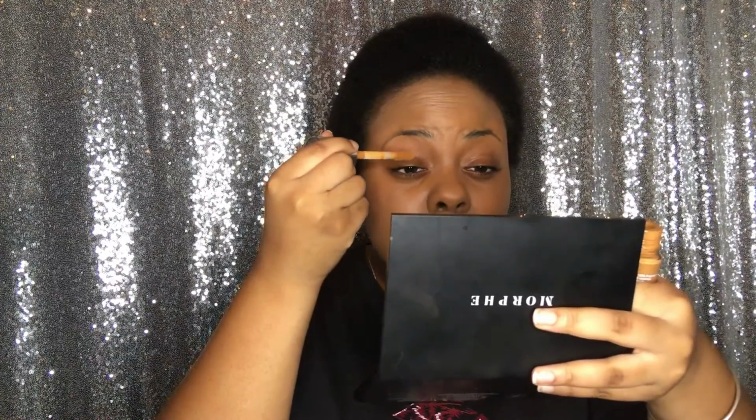Now, before we get into that, I forgot I need to prime my eyelids, so we're going to do that real quick. I'm going to go in with Clinique Beyond Perfecting 2-in-1 Foundation and Concealer. Now we're going to go in with the highlight and contour sponge from Morphe.